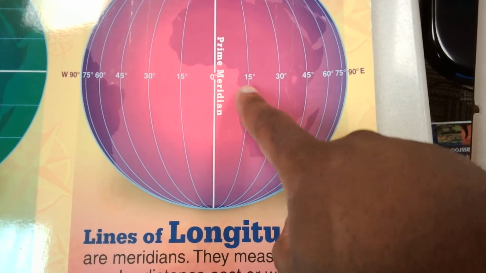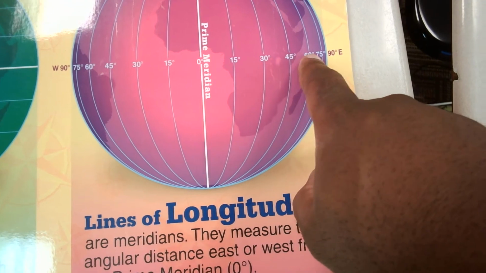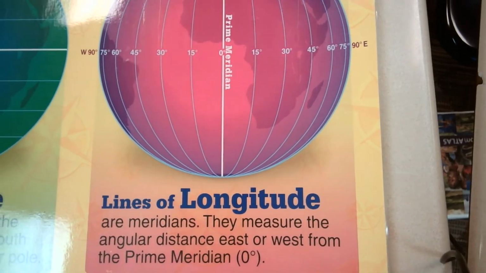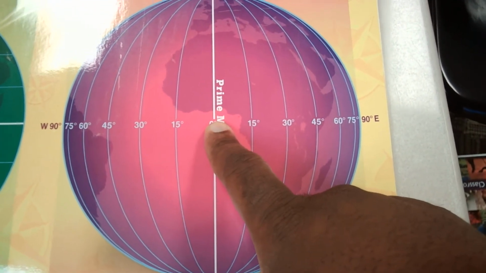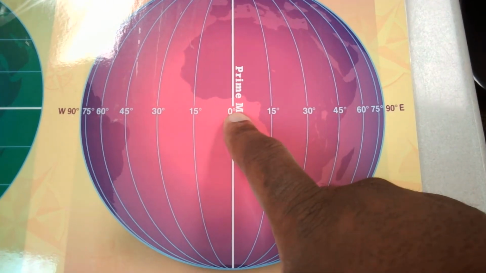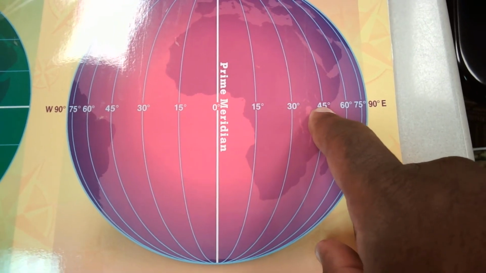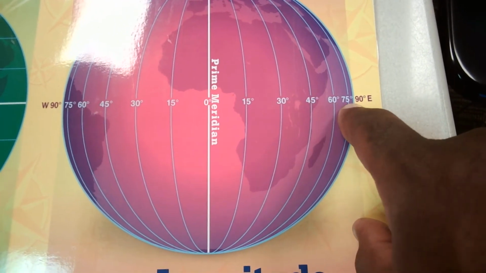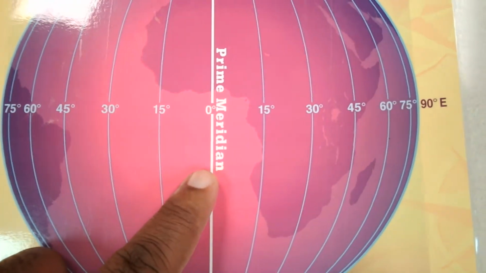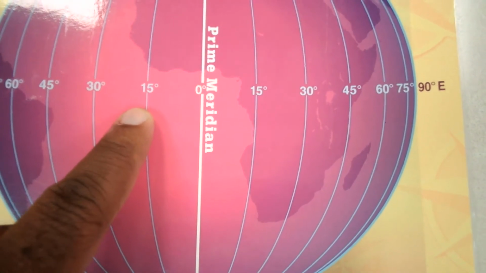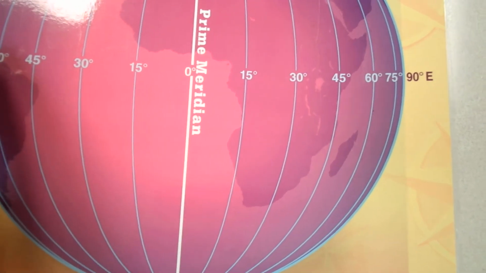So look here, here's the 15 degree longitude line. From here, you always start out with the prime meridian, and then anything here is east, because think about your compass rose, in case you forgot. Never eat soggy waffles from part 1. So if you look at the prime meridian, from this 0 degree line, this is 15 degrees east longitude, 30 degrees east longitude, 45 degrees east longitude, 60 degrees east longitude, 75 degrees east longitude. Then from the prime meridian, I can look and go, all right, 15 degrees west longitude, 30 degrees west longitude, 45 degrees west longitude, 60 degrees west longitude, 75 degrees west longitude.